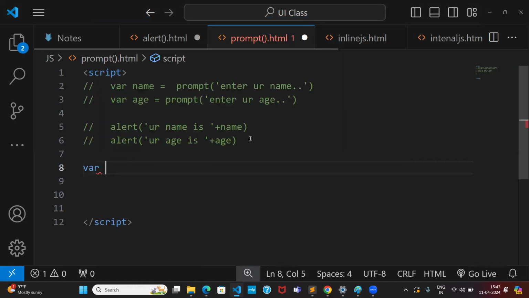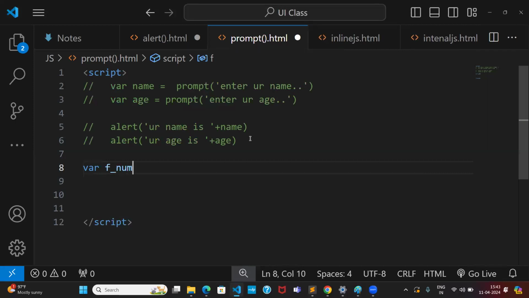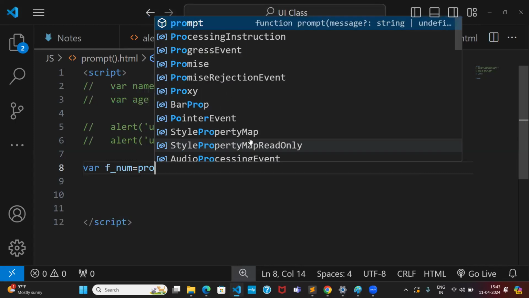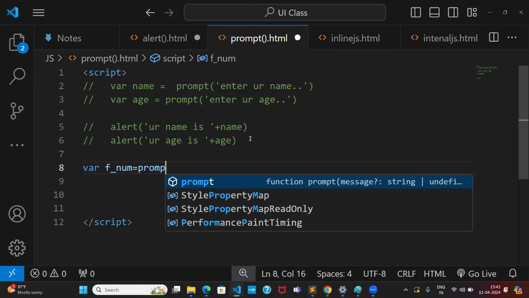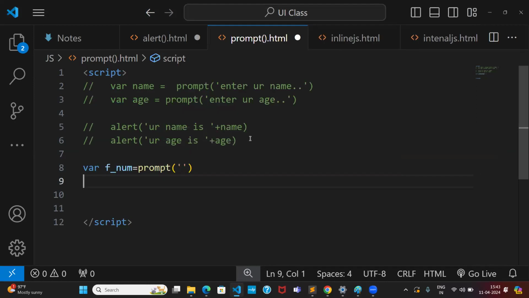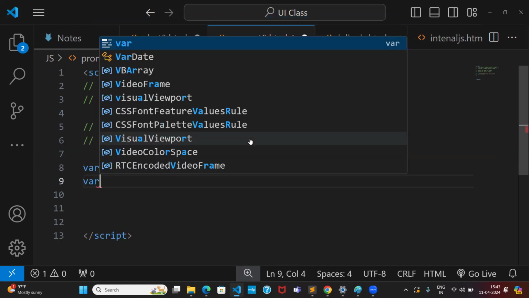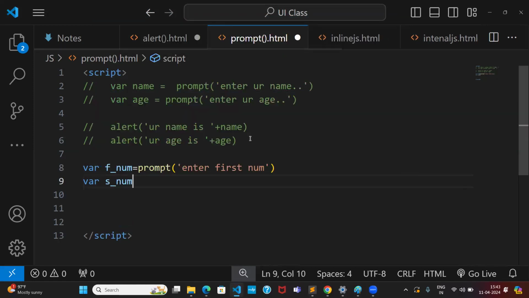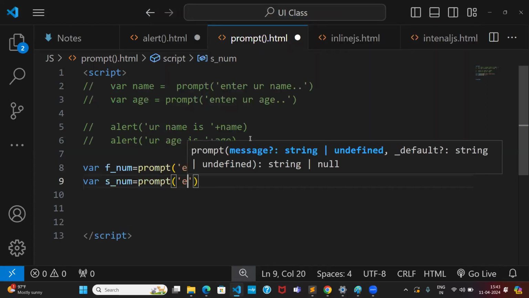So first number is a prompt, enter first number; second number is equal to prompt, enter second number.